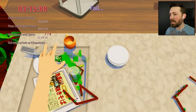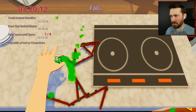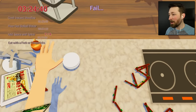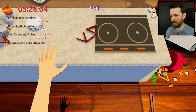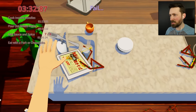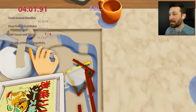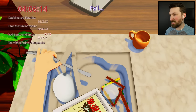I need to get on exactly 8 of them. I only have 7 noodles. Really? Okay, no. 7 is gonna have to do. 7 is going to have to do, fork. I wanted to use the fork anyway. Chopsticks being on the floor right now isn't a big deal so long as this fork wants to work with me.